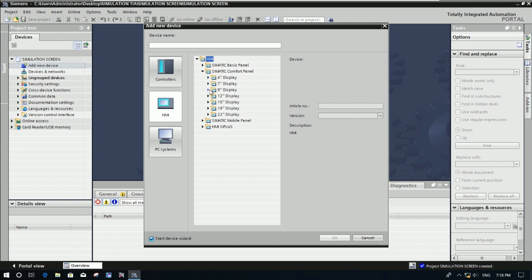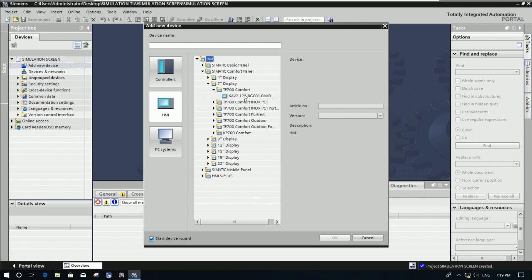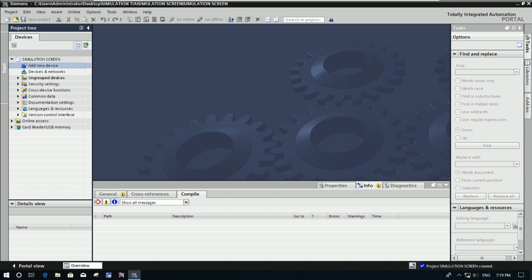Example, I will choose this screen, TP-700 comfort. Yes, version 16. Okay, it will create for us. So wait a moment for it to create the project of screens.